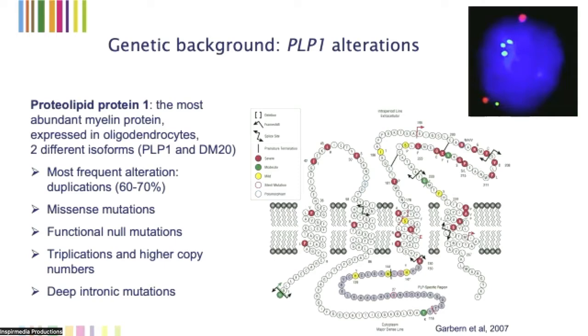I think for the Netherlands, I can say that we have perhaps half of missense mutations, so small mutations, and the duplications. Some patients have what we call a null mutation, meaning you have a variant in the gene leading to no PLP1 and no DM20, so no PLP DM20 protein. That's sometimes also called PLP null syndrome. Those patients are often said to be mild, and that's true for the beginning. They are less severely affected than patients with a duplication, for example. But those patients show quite a significant and severe decline. And the PLP null patients I know are certainly not mildly affected.